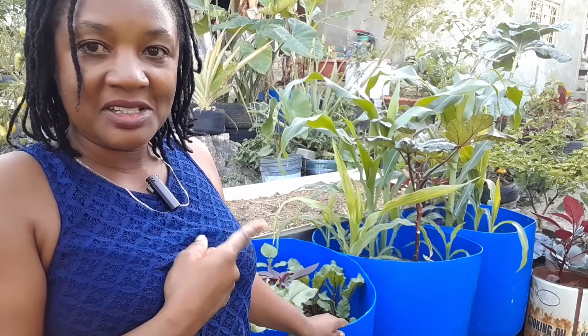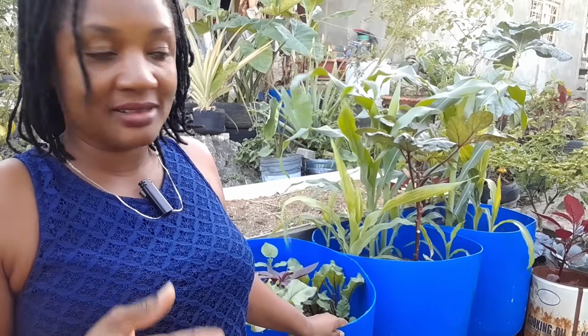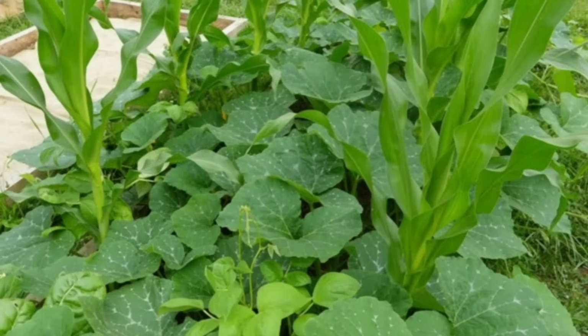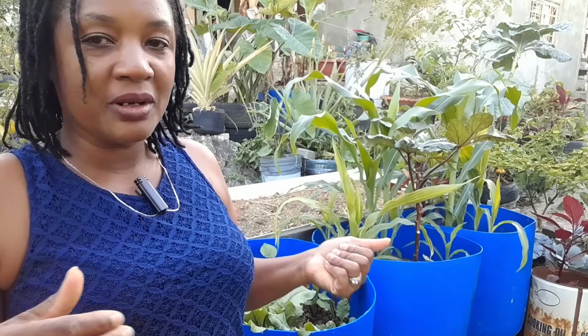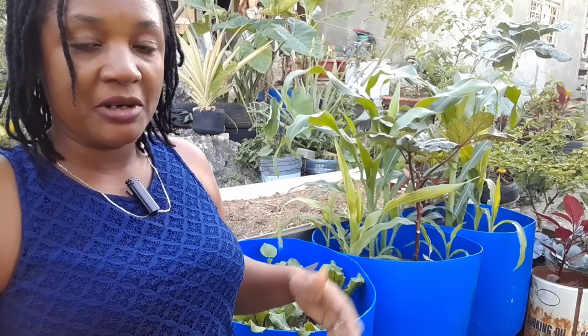Right here I have okra and corn growing together in these containers. But the next one is squash and corn. Any squash, pumpkin, butternut squash, any squash and corn does well together. The squash provides ground cover for your corn. I think I planted butternut squash and corn maybe once or twice, and they both did extremely well. Corn are heavy feeders, they take up a lot of moisture, and the squash provides cover for the soil and retains that moisture. I'm not sure how the corn benefits the squash in that case, but the corn does benefit from having squash covering the surface of the soil.